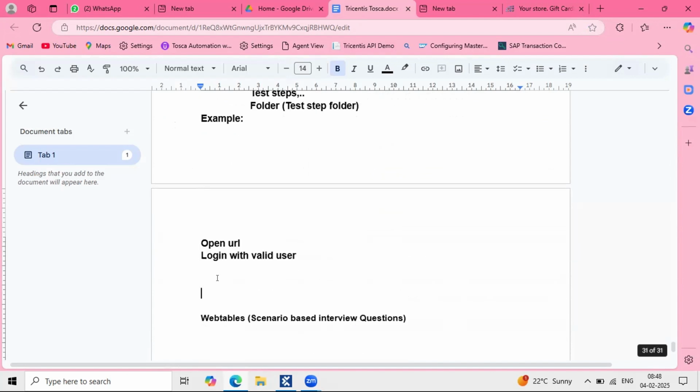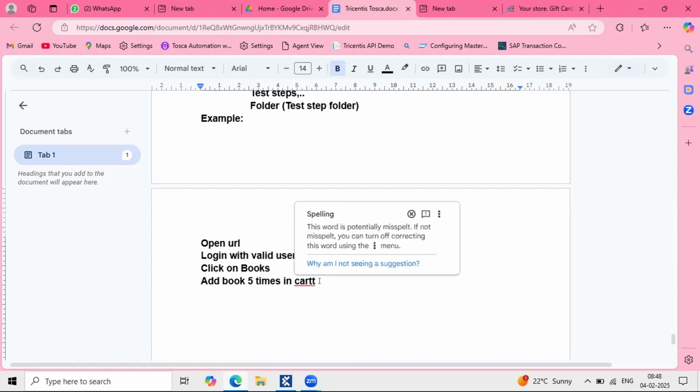Next, once you log in with a valid user, the next part is here: click on books and then add a book 5 times into a cart. If you add one book item 5 times into a cart, can we do that?